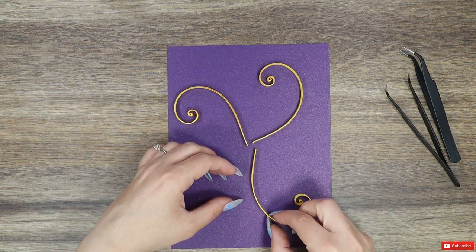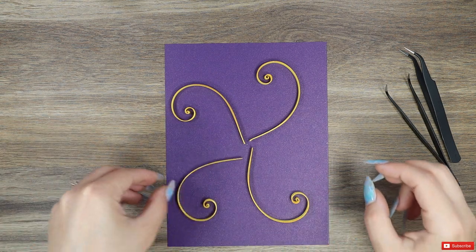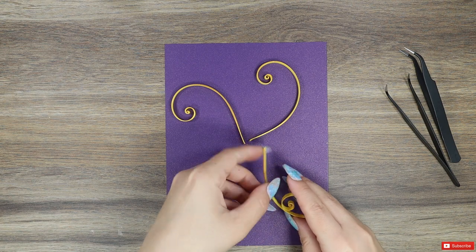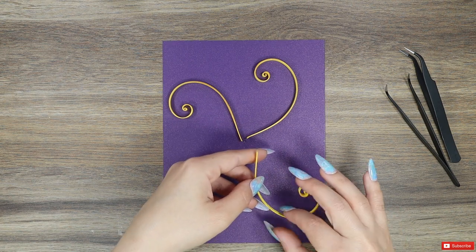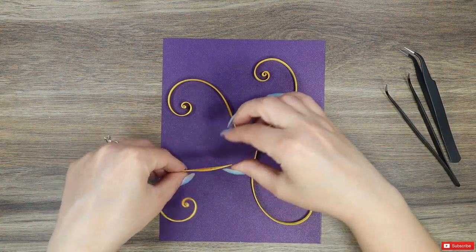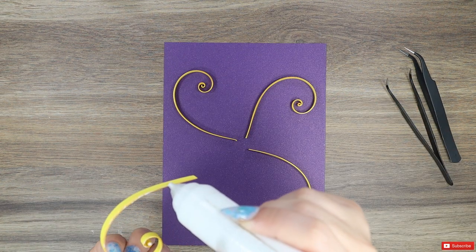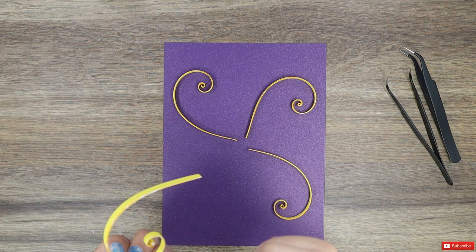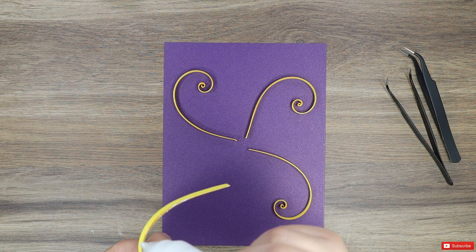Although I tried my best to make four identical pieces from each swirl, it is unlikely everything will end up the same, so I had to tweak the shapes until I got the desired result. When gluing them, try not to use too much glue because unfortunately this paper is one of those on which you can see the slightest mark of unwanted glue or any other traces.